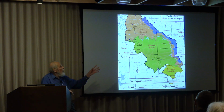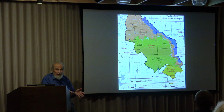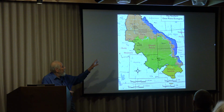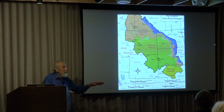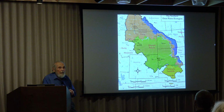The reason, why do we call it a region? Why should this be a useful way to think about conservation? Well, there's a certain number of things like the grasses. It's also characterized by a certain number of species of mammals and birds that find the center of their breeding range here, that are adapted to the wet summers and the precipitation that occurs there, but the dry winters and fairly arid. And we'll talk a little bit more about that when we get down to really doing conservation in the Great Plains.